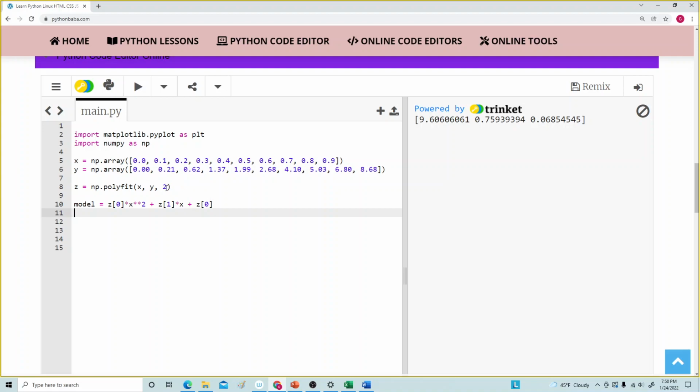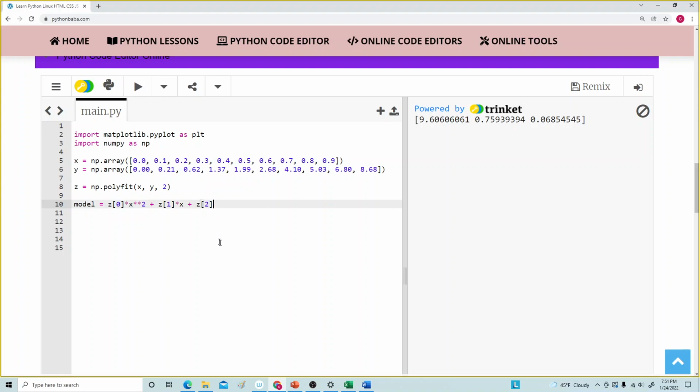So if I made this a 6th order fit, I would have 7 coefficients: a 6th order, a 5th order, 4th order, 3rd order, 2nd order, and 1st order, and then I would have the constant intercept. Okay, so whatever number this is that you're fitting, you'll always have one more parameter than that, right? So whoops, and this needs to be z2.